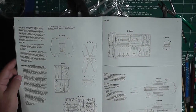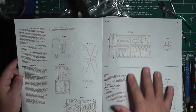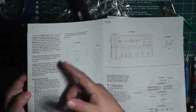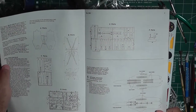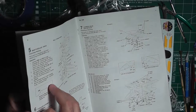I actually like their instruction booklets — they're very informative. The sprue parts are nicely laid out with good spacing, all numbered so you know what part is what. They give you good information about applying decals and cementing right off the bat, and you have to decide what weapons you want to put on so you can drill the proper holes.